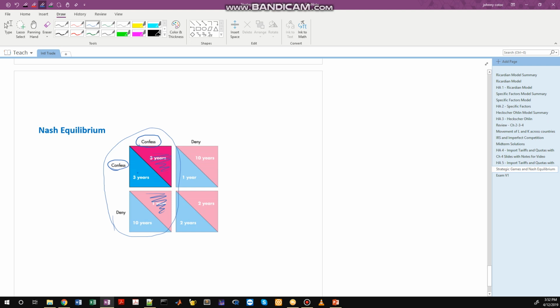And when we look at the rows, if you watch through the video one more time and take a close look at the slides and work through them, the key here is to understand how to take it bit by bit, look at the correct information, and then it's just comparing two numbers, which one's higher if the payoff is positive or which one's lower if the payoff is negative.